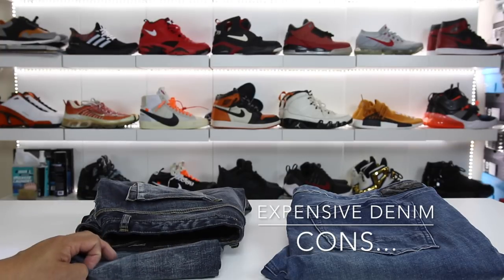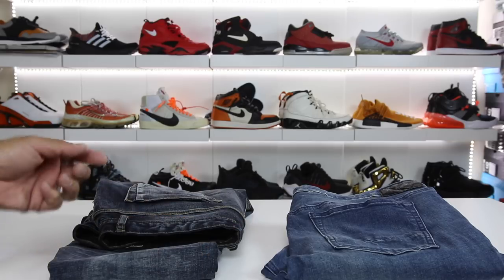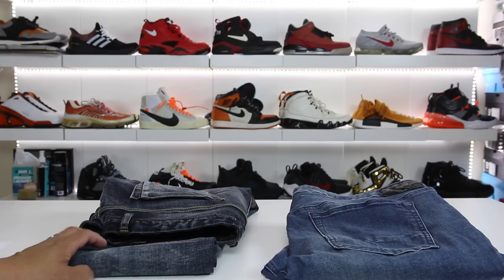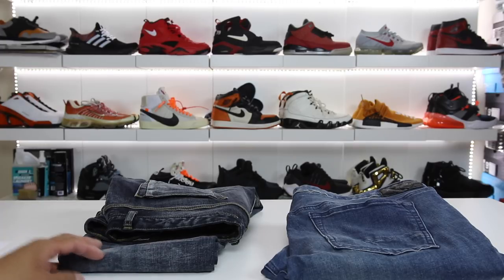Some of the cons of the Monroe denim: the price point is a bit of a con because $200 is a lot. You can get four pairs of PacSun denim versus one pair of Kith denim, and it depends on your budget. Another con is that it's a pretty hefty investment considering how much styles change. Tapered jeans are eventually going to be out again — bootcut jeans might make a comeback. I had so many pairs of bootcut denim from True Religion, Rockin' Republic, and Seven that I couldn't even give away and ended up donating to Goodwill.